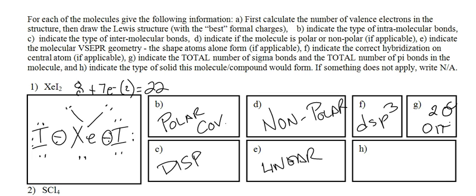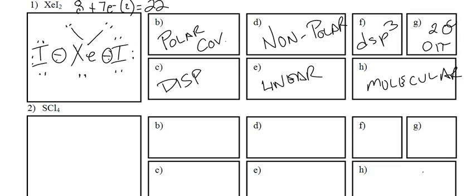And then H wants us to indicate the type of solid. So again, this is a nonpolar compound. We have nonmetal with nonmetal, so actually the polar and nonpolar doesn't matter. So we have 2 different nonmetals. So if this were forming a solid, it would be a molecular solid. Okay. Let's go to the next example.